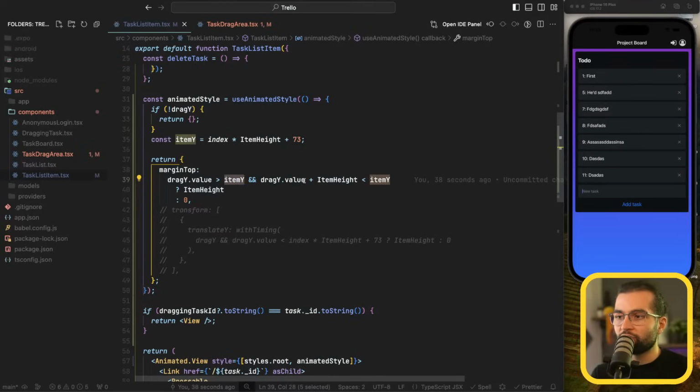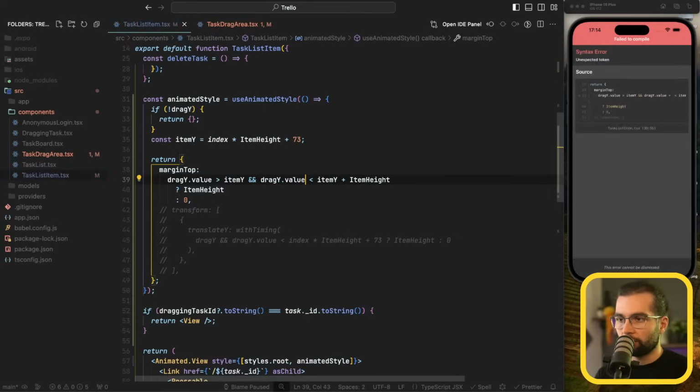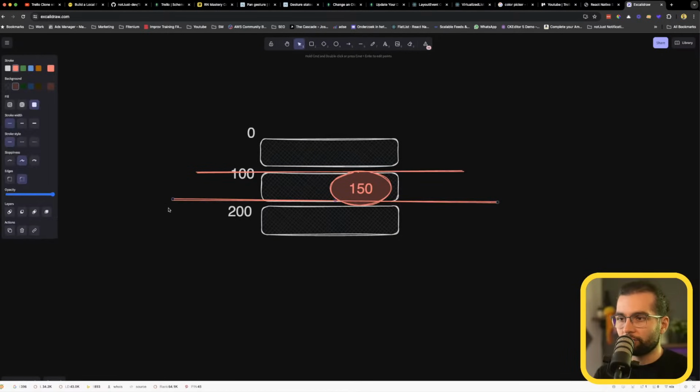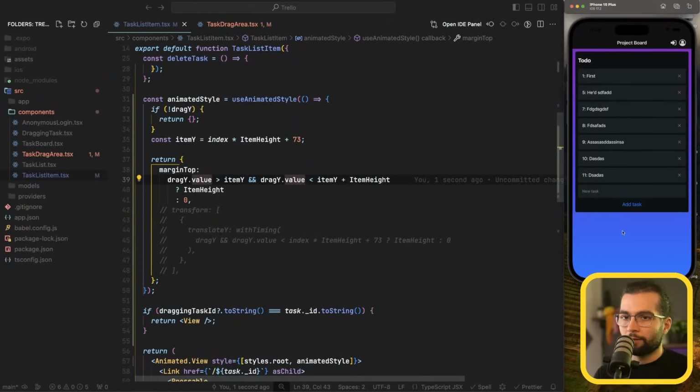No. And drag value is less than item y plus item height. We are comparing the beginning of an item and beginning of item plus item height, which basically means end of item. Now it should work. Yes. Perfect.